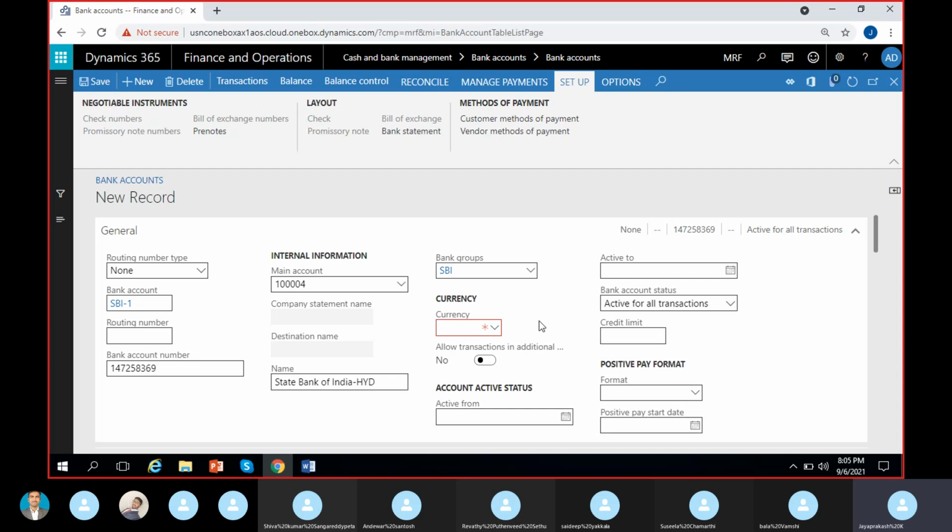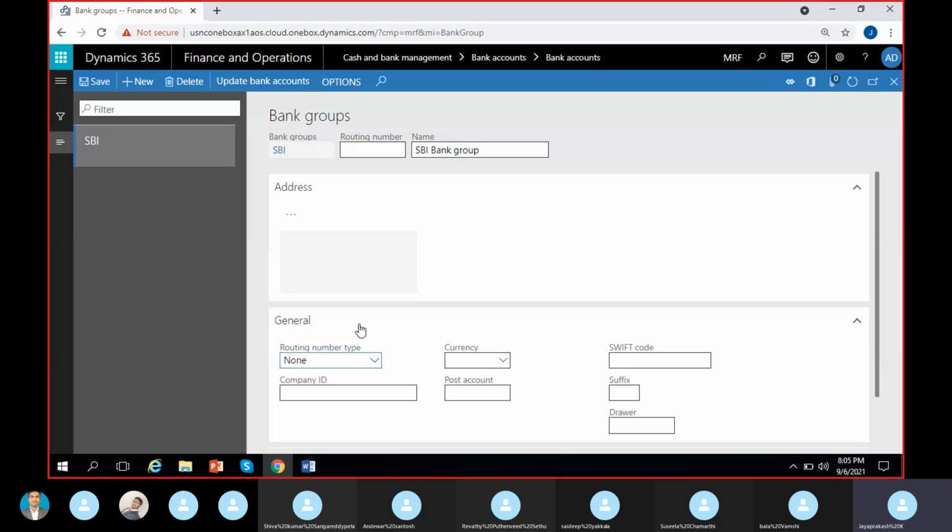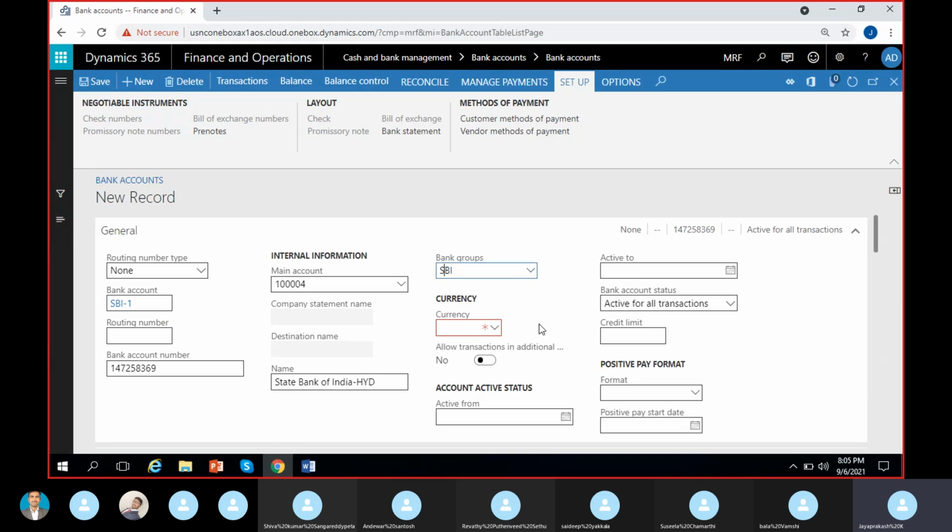You see the currency is showing as blank because for this SBI bank group which we have created, we did not give a currency properly. So we did not select any currency, and that is why the system is giving blank here for the bank even. You can select whatever currency you want. You can select a foreign currency if this bank account is designated only for foreign currency transactions, or to do transactions in a particular currency. Else you can go with US dollar, which is our accounting currency, so that we can do transactions.